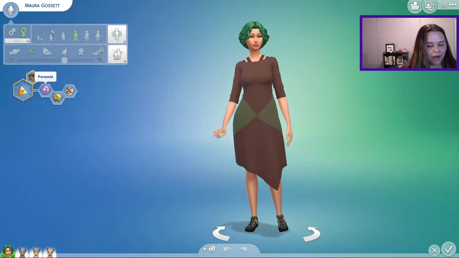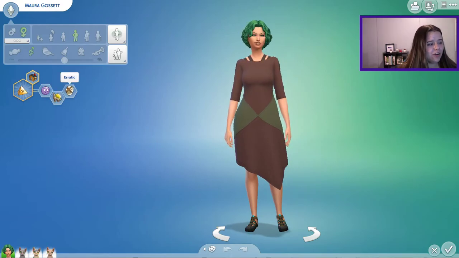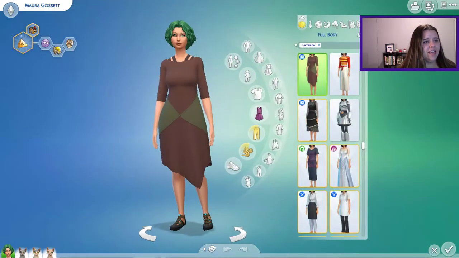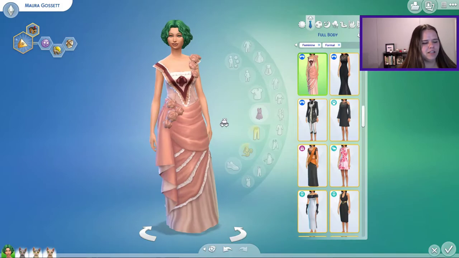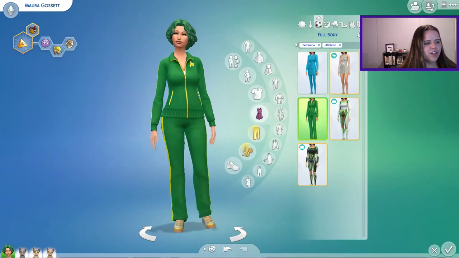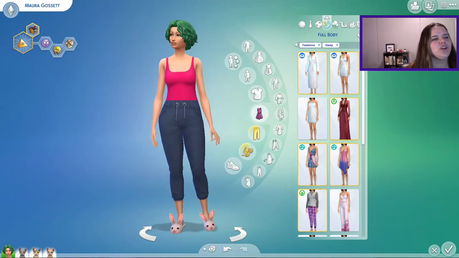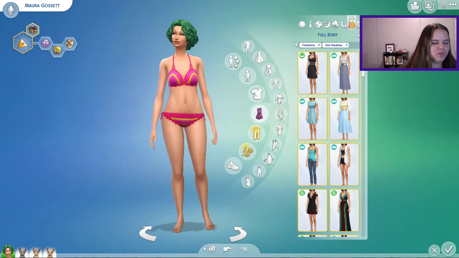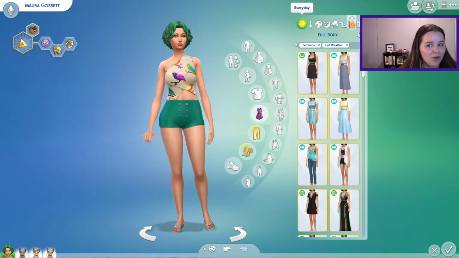So I made her paranoid, of course. I made her a loner, and I made her erratic. She is all sorts of crazy, but she's really cute too. I gave her just the grossest of clothes. I just pictured her being really obsessed with green though. So once we get to our house, you'll notice that everything's green, like everything. And I felt that kind of played into the craziness of her.